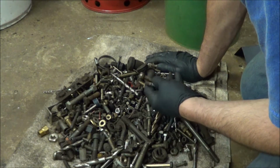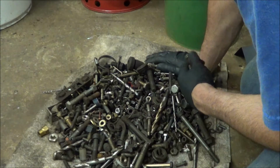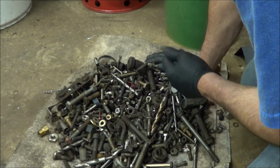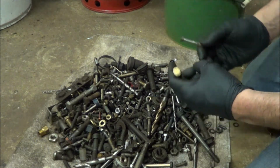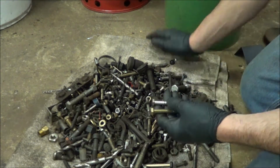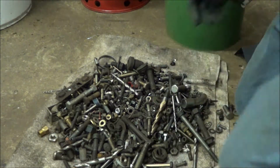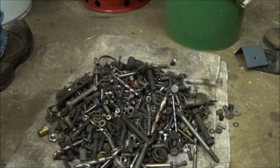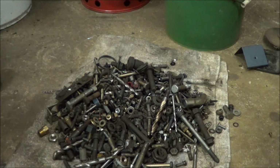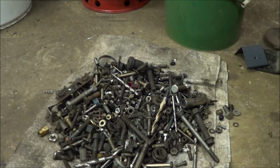Now, of course, we always could use a metric bolt if it's got a nut on it, right? Plus, this is a 5/16 bolt, and this is 8mm. That's actually the same size. I don't know if anybody is really going to mind if I do that. No, I'm not. That looks like a winner to me. Sold.